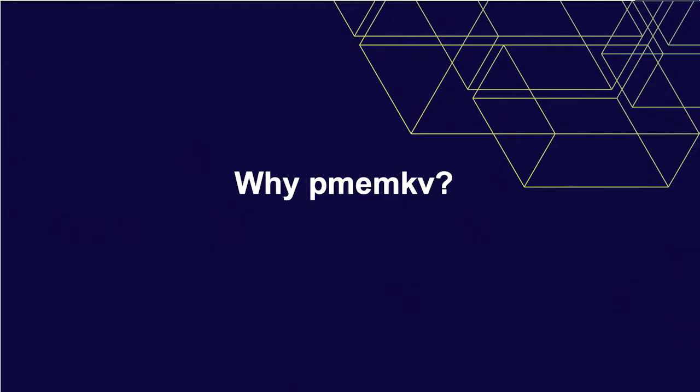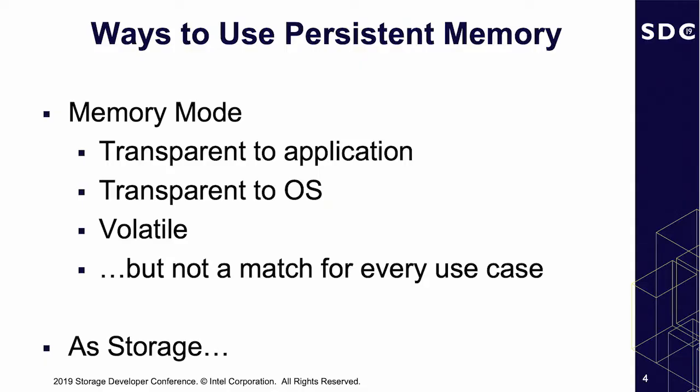So there are a lot of ways of using persistent memory, right? And by now you've probably heard it if you've been to a lot of these talks. This product that Intel is shipping has a mode that you may have heard of called memory mode, which is just completely transparent to the application. Apps aren't modified. It's completely transparent to the OS. Even the OS isn't modified. You boot the machine up and it thinks it has a huge amount of memory, 6 terabytes on a 2-socket system.